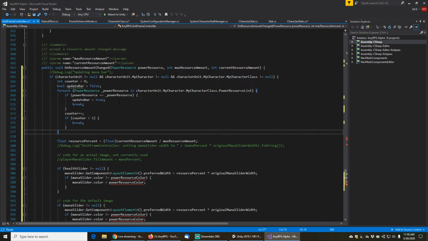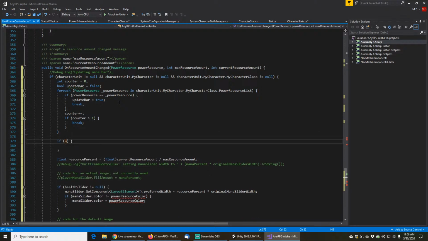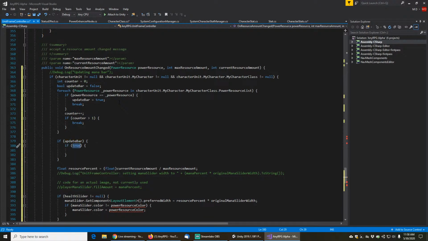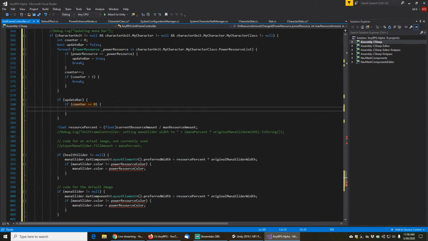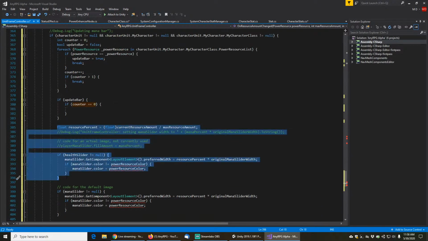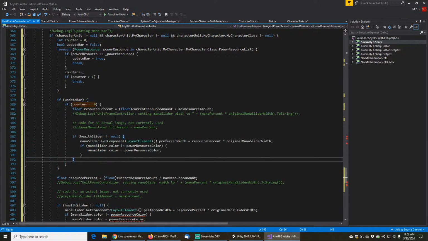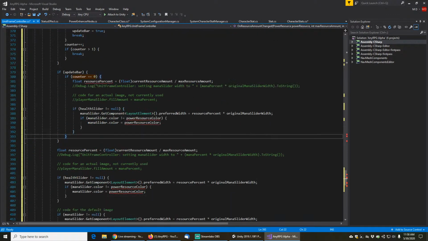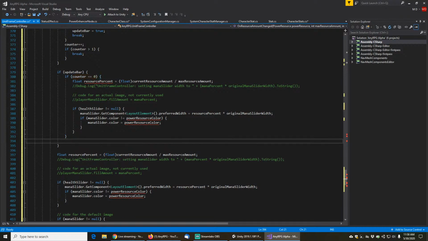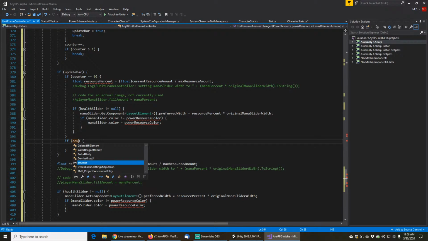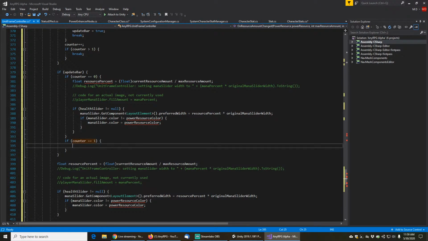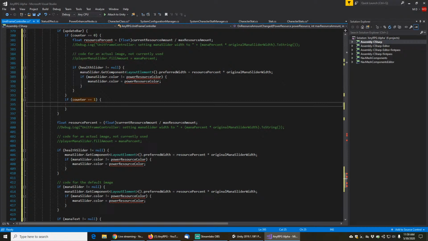Okay, so now what we can do is ask if we're going to update the bar. All right, good. And if our counter was equal to 0, then it's time to update the health bar. If our counter was equal to 1, then it's time to update the mana bar.